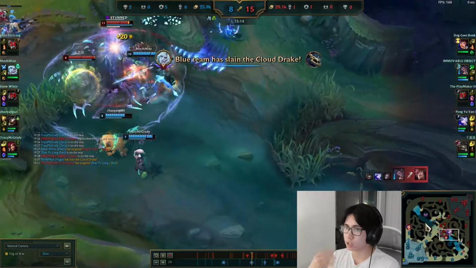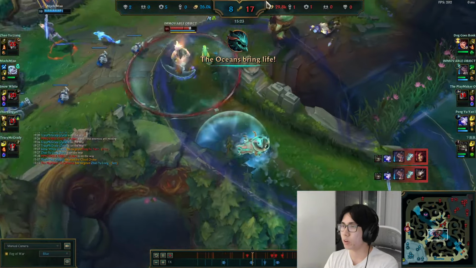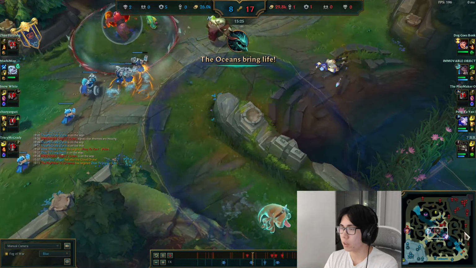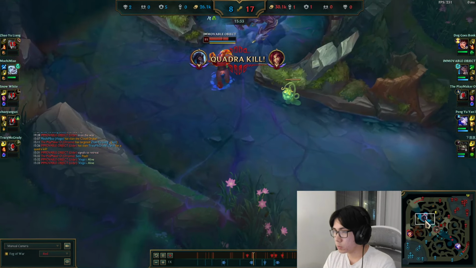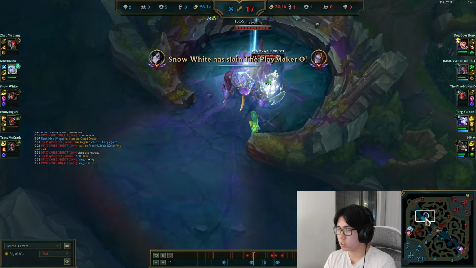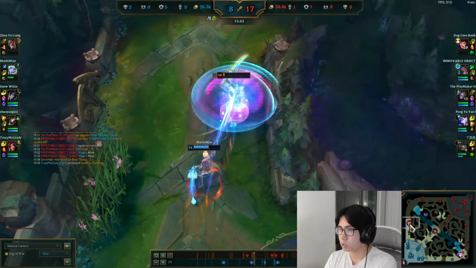Okay, we win the dragon, sure. This guy gets a quadra kill here. This guy literally killed everyone. Quadra kill for the enemy. Okay, and what does he do? I don't even know what he does, bro. He tries to do this. Okay, he does this. I look for my solo kill. I get my solo kill here.